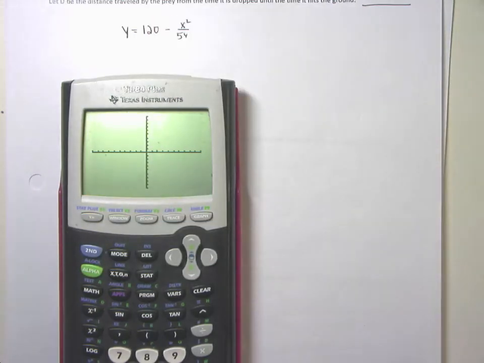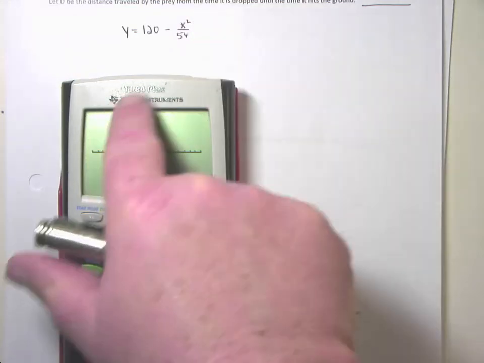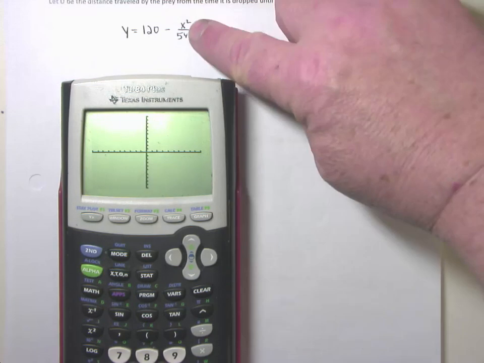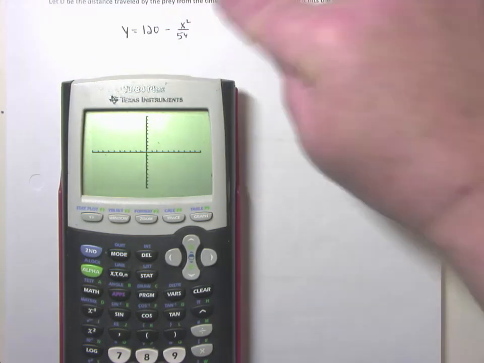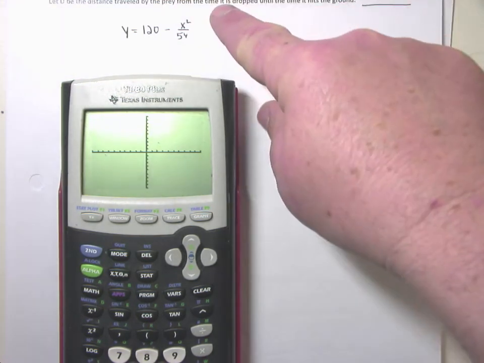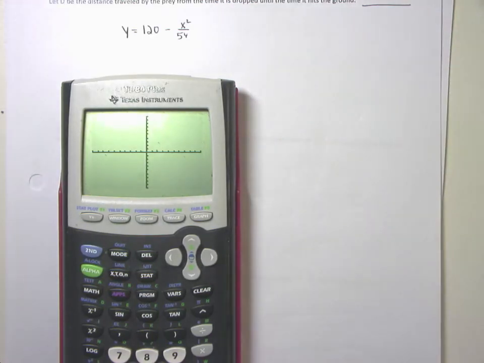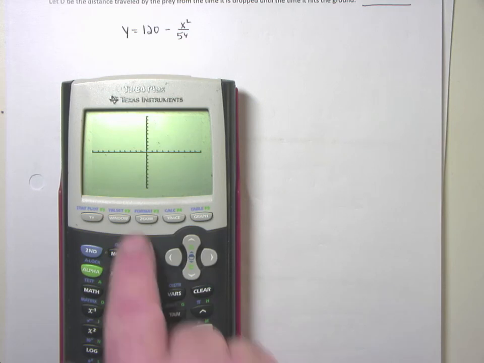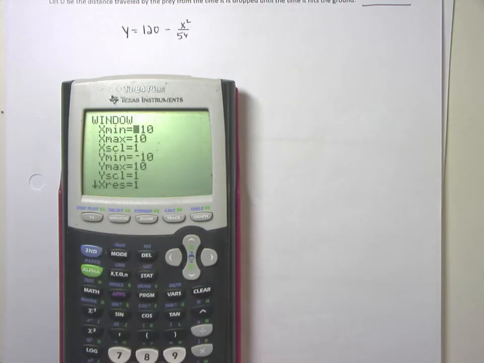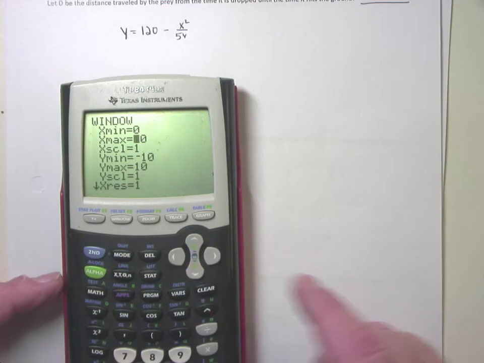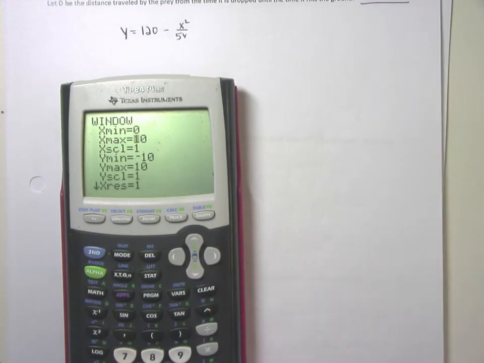But you also have to pay attention to what x is going to be. X represents the distance in meters the prey fell. So right at x equals 0, this hawk has this prey, and somehow it wiggled out of its claws, and it's going to be coming down. But because of that forward trajectory and due to gravity, this thing's going to have this forward motion. So I'm going to go to y equals 0, and how far do you think this prey is going to fall? Well, I think it's going to fall probably at least 50 feet or something like that.